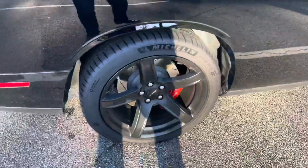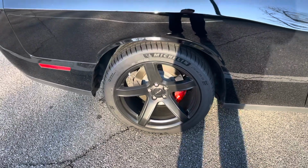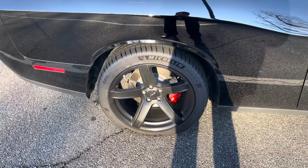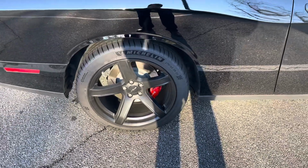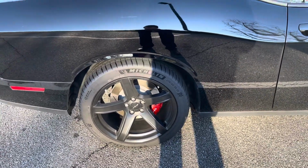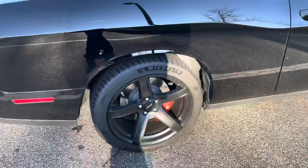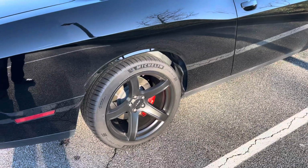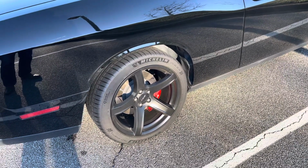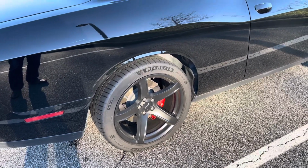This is the first time I bought these tires. I'm typically a Pirelli guy. Most of the tires I bought were Pirelli P Zeros on most of my other cars, including this one. And usually, on my classic cars, I put BF Goodrich or something like that. But first time buying these Pilot Sport 4S's. And I think they're obviously a fantastic tire. I can't say enough about them. They're a great tire.